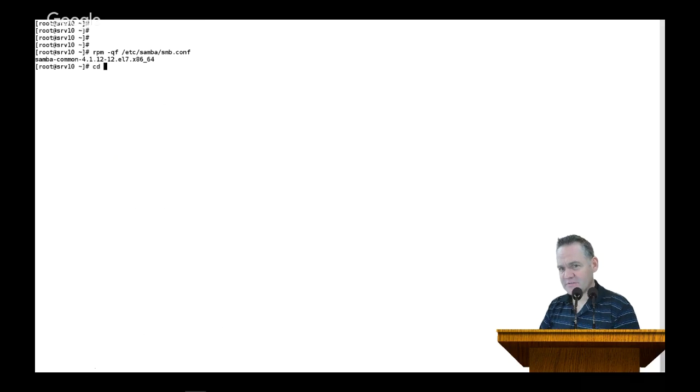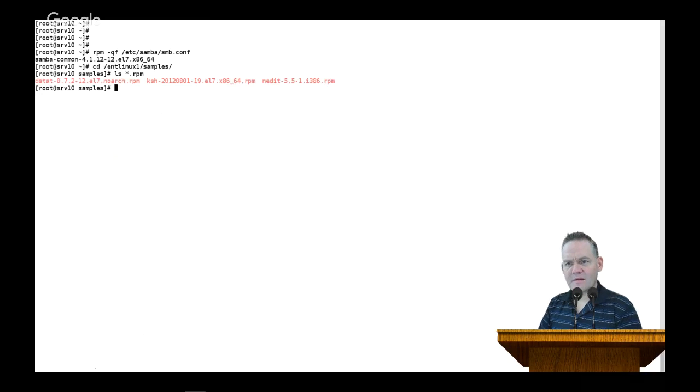Now, if I change directories out here to the Enterprise Linux 1 samples, and I do an ls for rpm files here, you'll see that I do have some local RPM files. I've got one for dstat, one for korn shell. So I can actually query against the local file. If I say rpm -qp, okay.